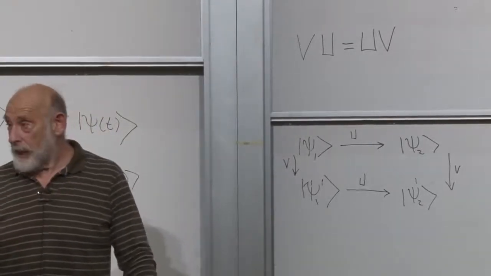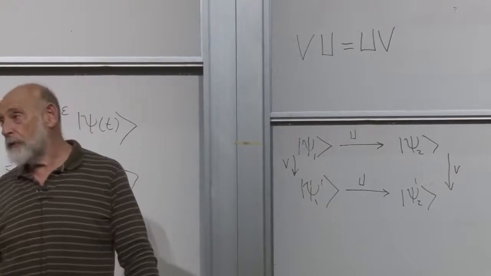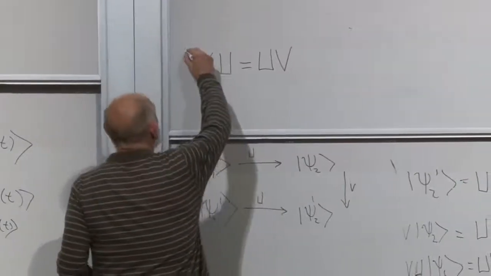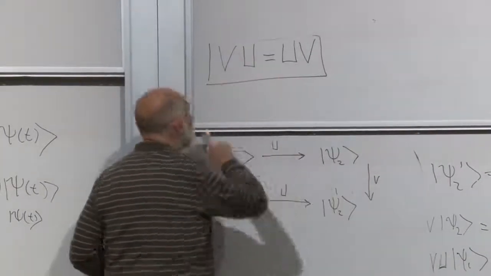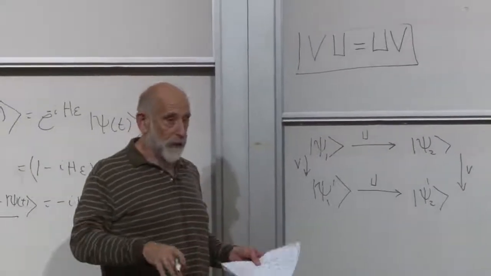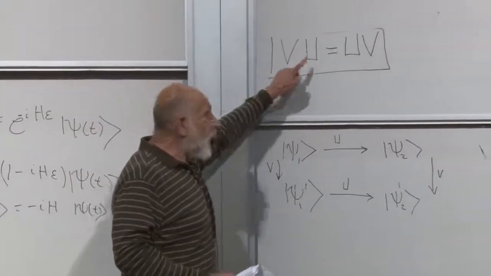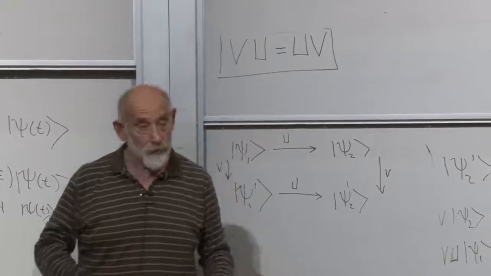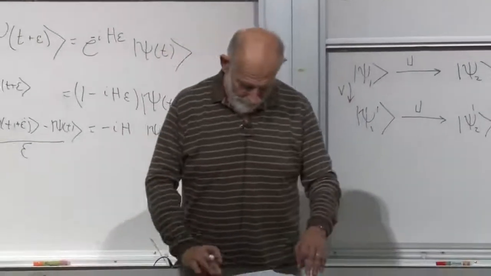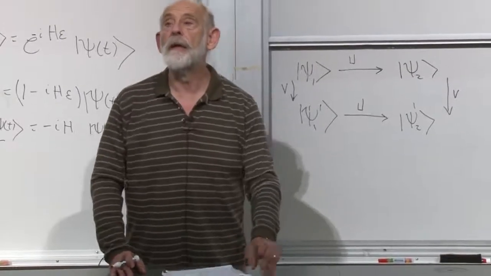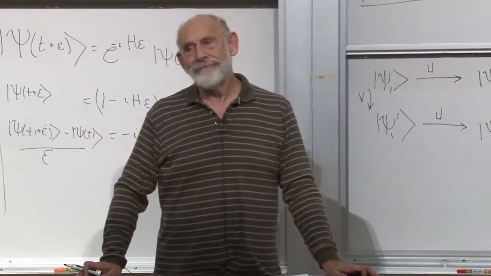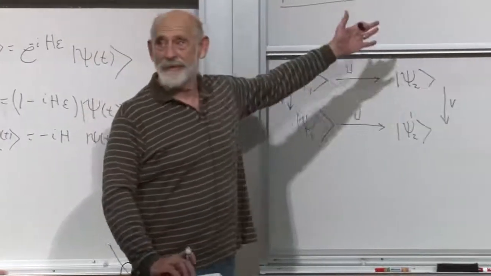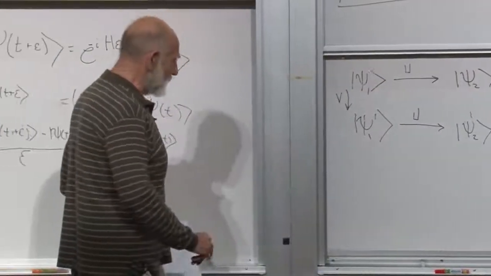For all time? Yes, in fact, for all time. We'll see, it's enough for it to be true for one time and it will be true for all time. But yes, that's correct. Okay, so unitary operations, things you can do to the state vectors which preserve orthogonality, which commute with the time evolution operator, are symmetries that preserve the evolutionary relationships. So physically, you're saying you can rotate and then wait, or you can wait and then rotate. Exactly. The words are very simple and they make perfect sense. And yes, that's exactly what it says.